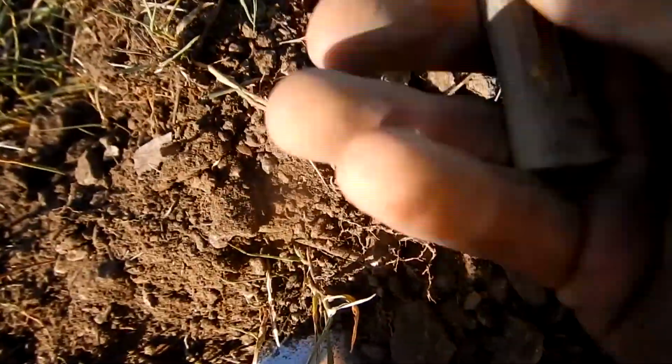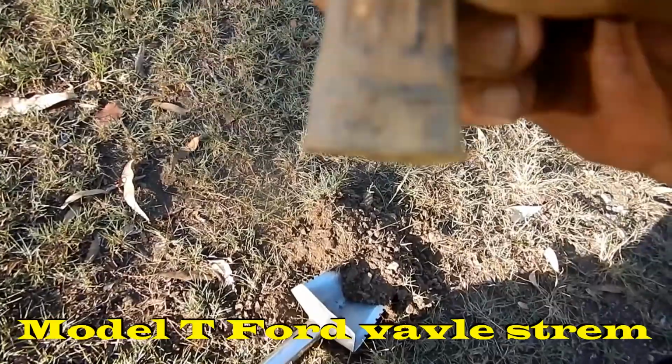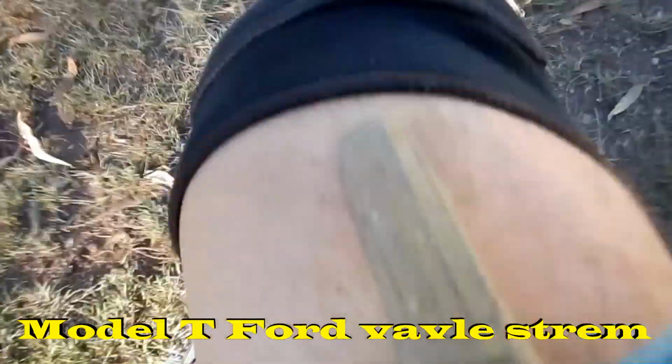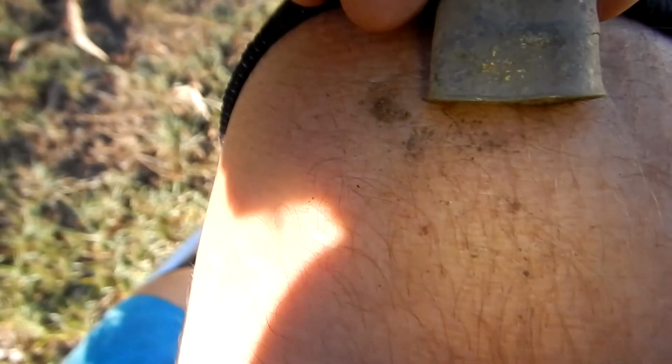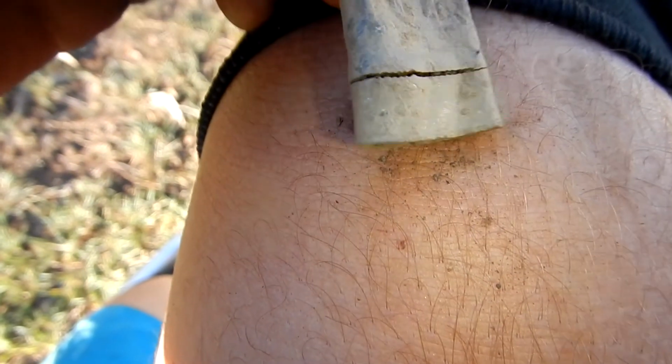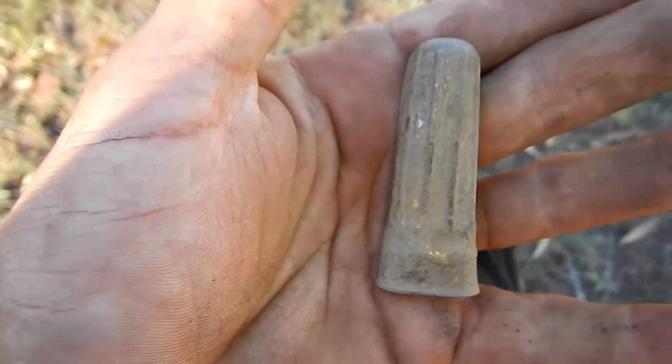Righty guys, I just dug this. I think it's got some writing on it there. I don't know what it says there, guys. Oh, I can't even see really, guys. Too busy worrying about myself. Yeah, it's got some writing on it there. So I think these are like the valve stems off the Fords, but I don't know. That's a real cool find, guys. I'm pretty sure that's my first. Sweet. Oh, jeez. Sorry, guys. There we go. Awesome. On to the next.